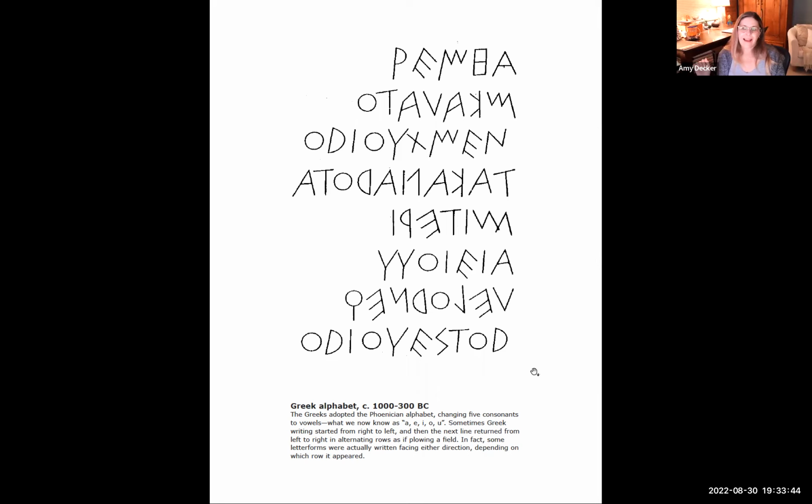Sometimes the Greek writing system started from right to left, and then they would go left to right, and then back to right to left, left to right. Like they were going down a mountain, switchbacking back and forth. And then they were flipping letters as they were going. If you were reading to the right, the E would face this way. If you're reading right to left, the E would flip and face the other way. You can see that in this example. The K is facing left here, and then it's facing right, going the other way. So the letters are switching back and forth, just like the way you're reading it. So not the most efficient way. And I think they were literally confusing themselves.